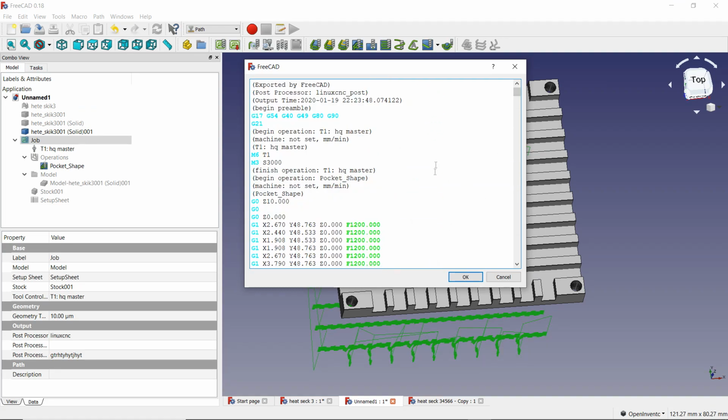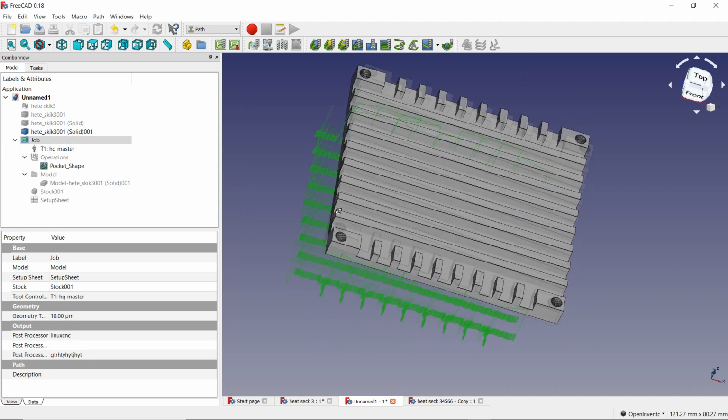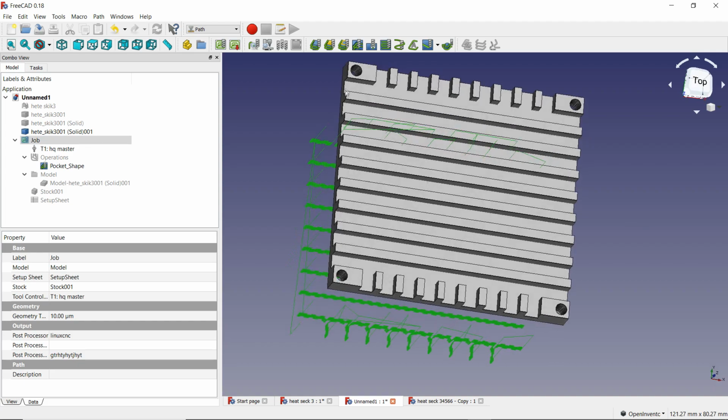And then you can save this wherever you want. You can save it to a flash drive, an SD card, or your desktop. Wherever you want to save it, you can save it. And like I said, this software is free. It's a lot cheaper than all the alternatives because it's free. You don't have to pay for it.